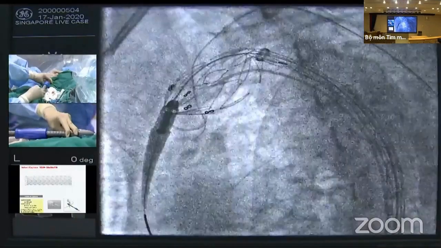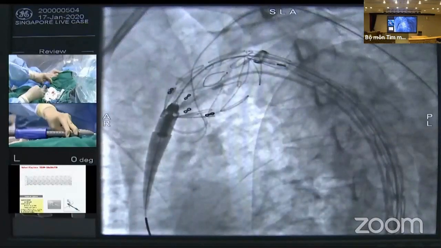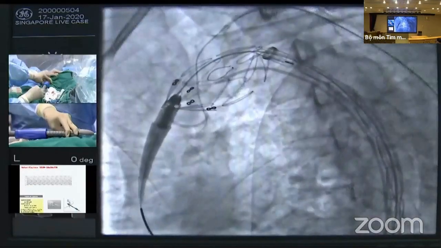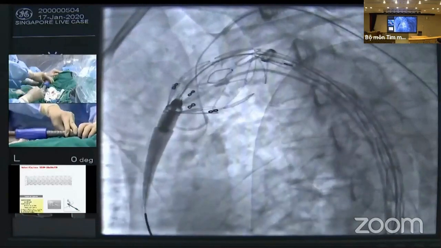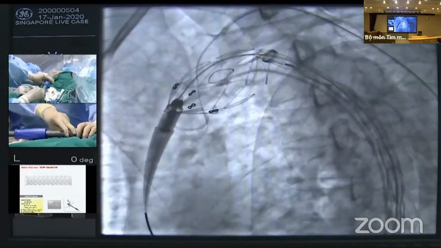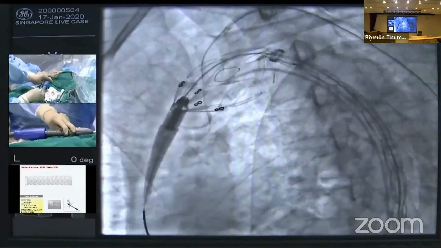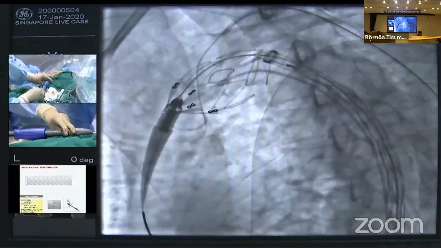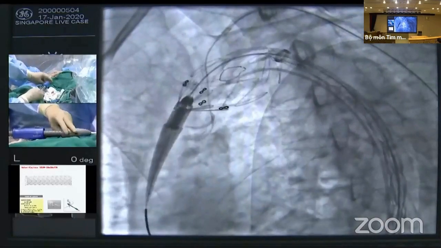I think in this situation we have two options. One option is to continue with that one, and another option, we usually have a B plan, because we already got a guide wire there, so we can still continue the case with a chimney, like a bailout solution. So it doesn't matter very much.